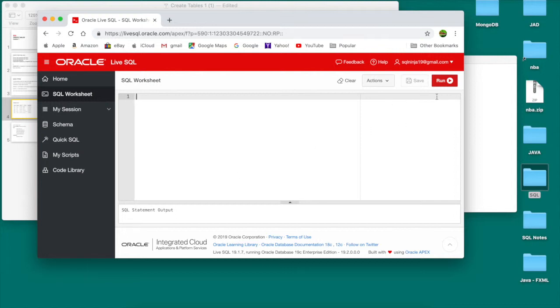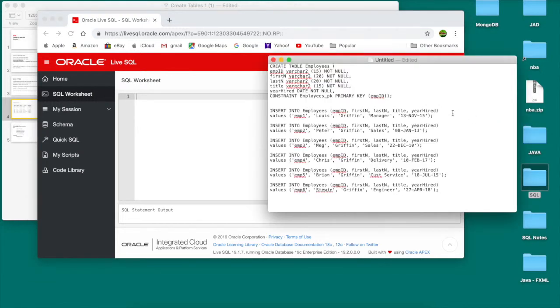All you will have to do is copy the code of the tables, paste them, and run them again. But once you run the code of the tables, you'll be able to continue the video exactly where you left off. Now let's go ahead and create the table we just created the code for. We created the table named employees.